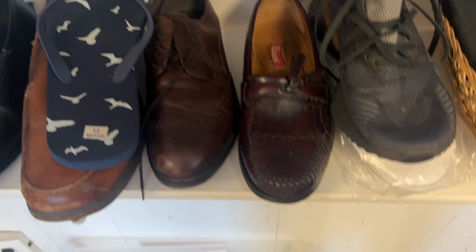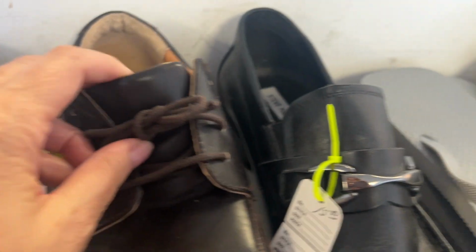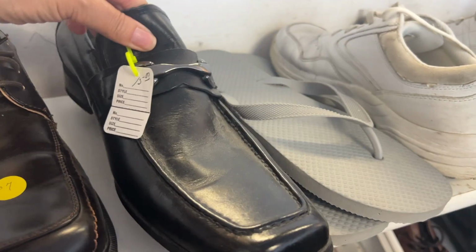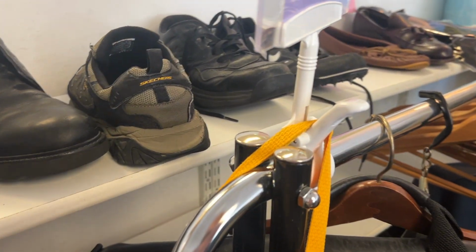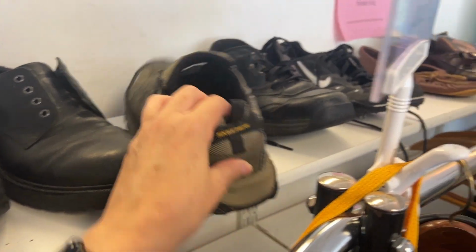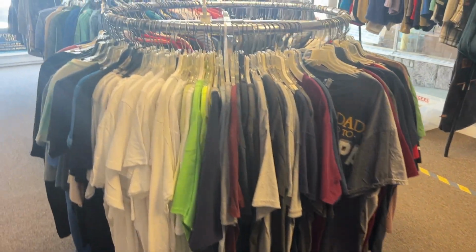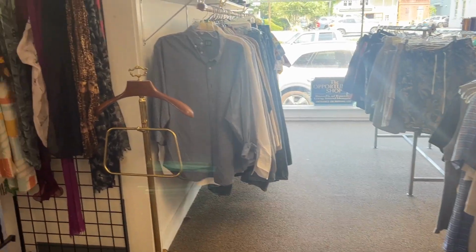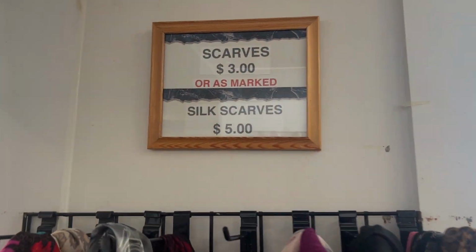Then I walked over to the men's section. I checked out some shoes. There wasn't really much for me to pick up here as a reseller, so I kind of browsed through this section quickly since the store was about to close. They gave us the 10-minute warning, and now I was kind of in that looking-in-a-rush mode. You know that feeling when you're running around. I checked out some of the t-shirts, and then I saw these scarves that they have. Regular scarves are $3 and silk ones are $5.